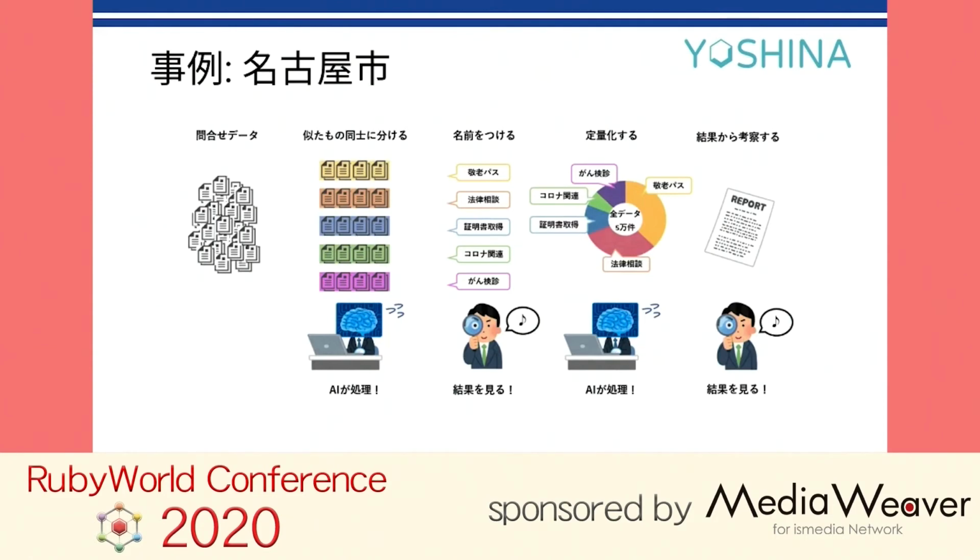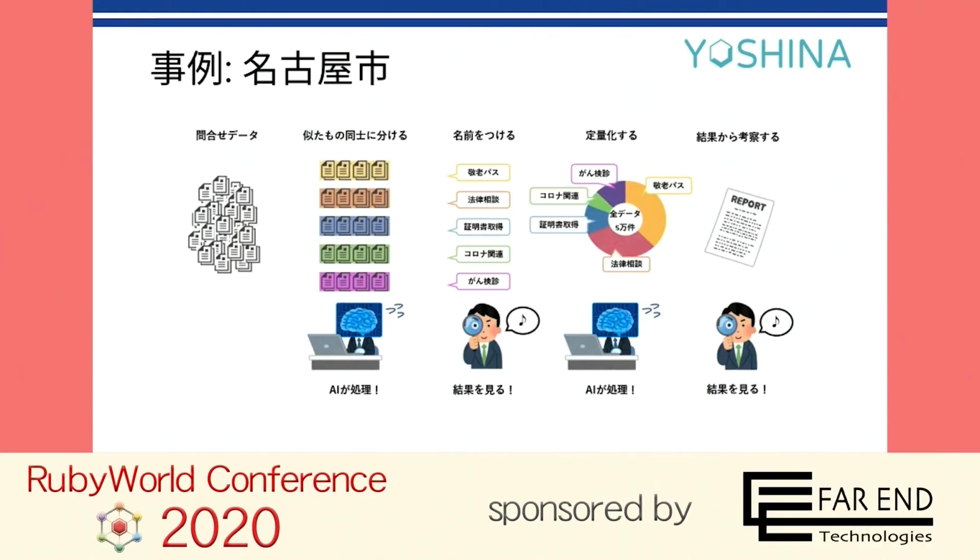So as explained earlier, to analyze with Yoshina, first we have AI processing to group based upon the similarity. So that's the topic model. So finding the similar topic, finding some affinity for grouping the data, and then giving a name to the group. And that is based upon frequently mentioned words and popular words, so that the human can see what kind of topics at a glance.